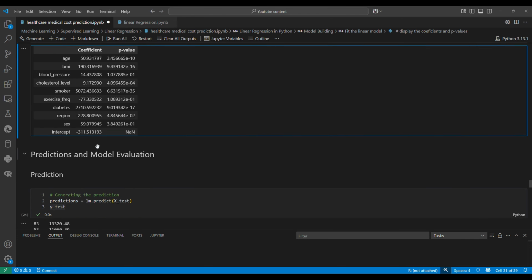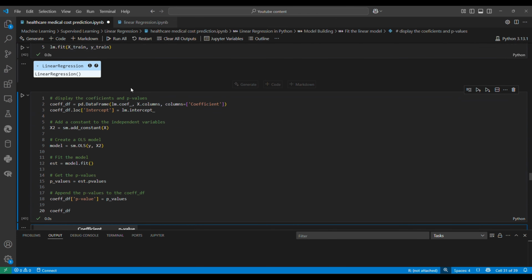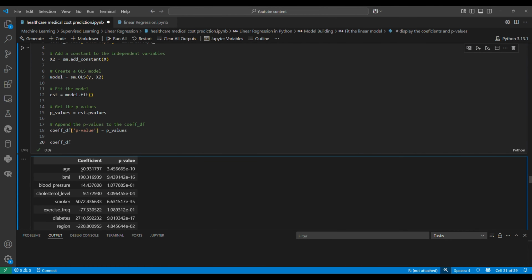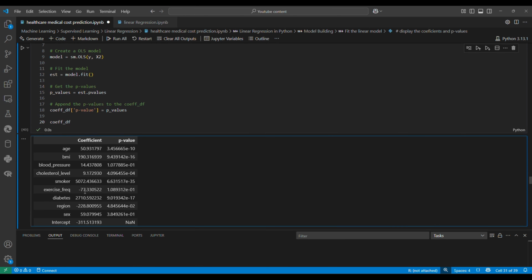We can see, as we try to explain, just as we did in R, that given a unit increase in age, the coefficient shows that the expected medical cost increases by 50. Then we go to whether someone is a smoker. If somebody is a smoker, compared to a person who is not a smoker, we expect an increase in medical costs by 50.72.